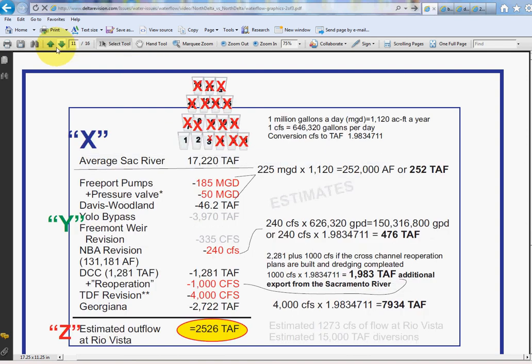So here we go. We want to take 17 million acre feet minus all these projects that are happening right now. This is not the peripheral canal or conveyance canal they're talking about, maybe they're going to do a tunnel. These are the projects that have been happening over the last couple of years as regional projects that are going to convert water out of the Sacramento River. And this is Sacramento River flow conversion diversions.